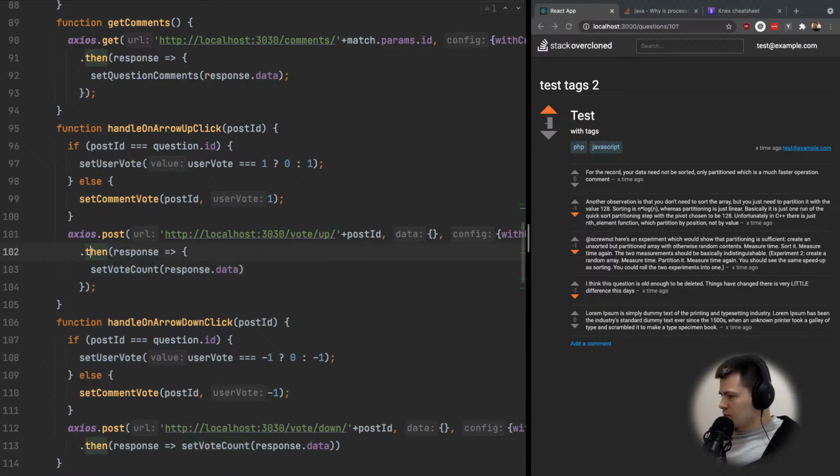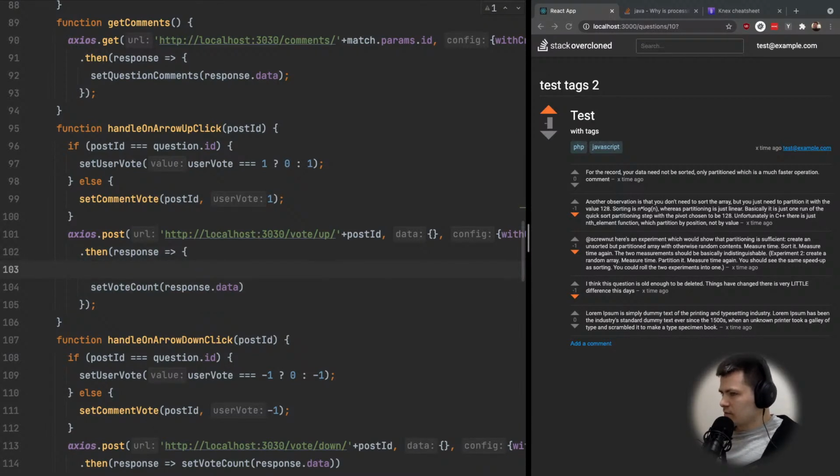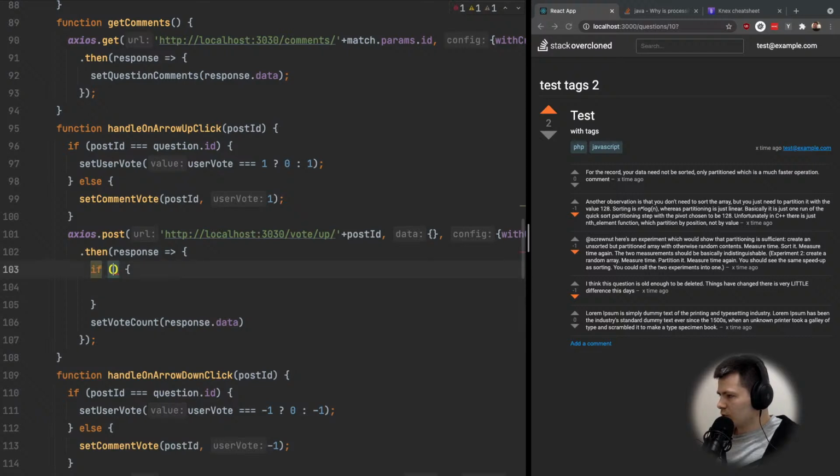So, when we get the response from the server with the total count of the voting summary, then if it was question, so post ID equals question ID, and here is capital E, then we do this.